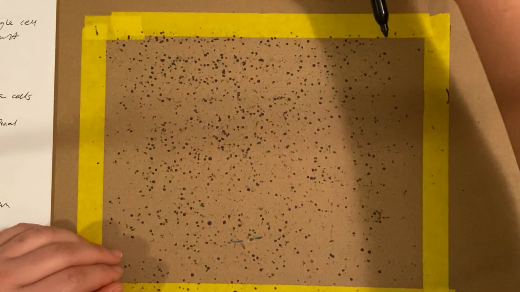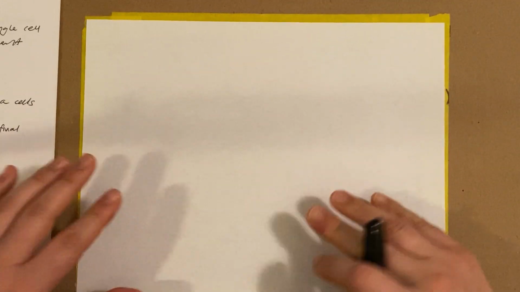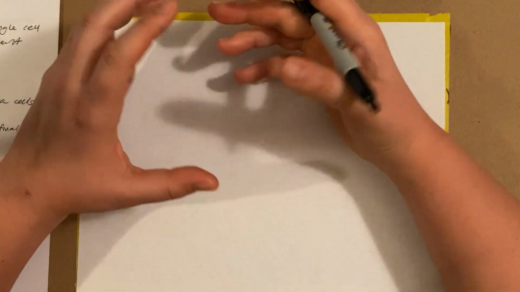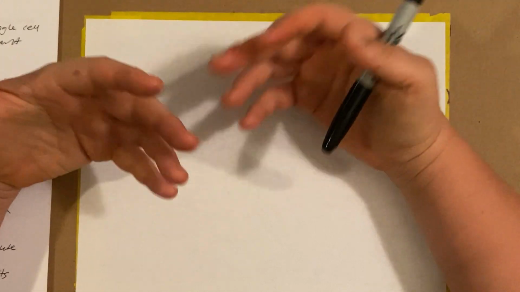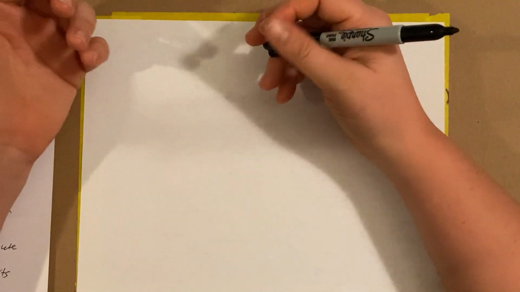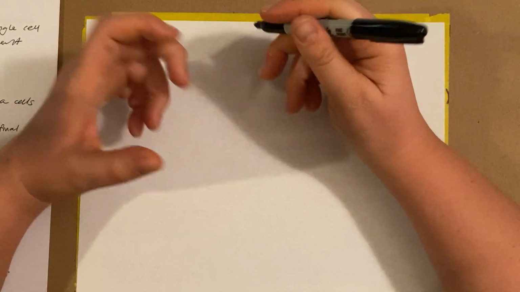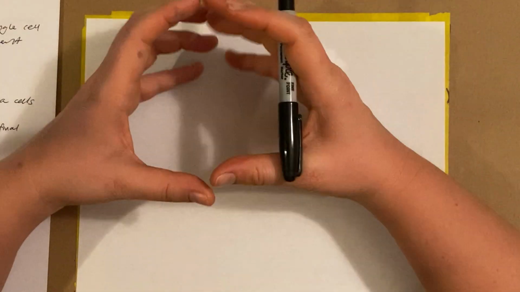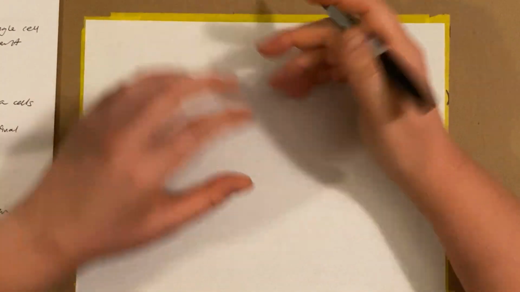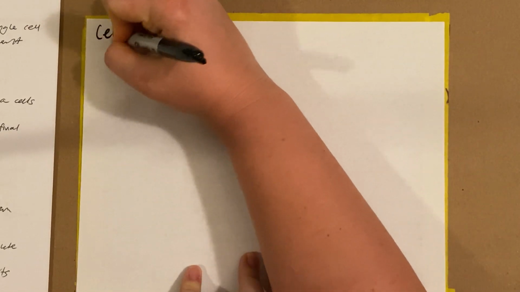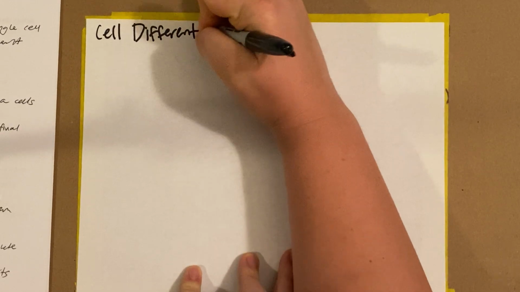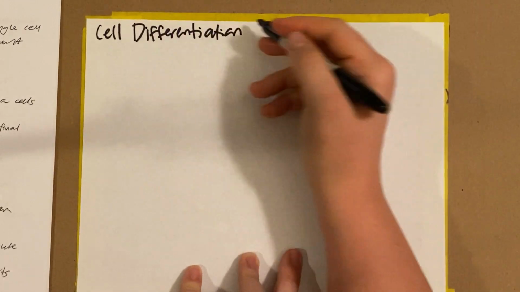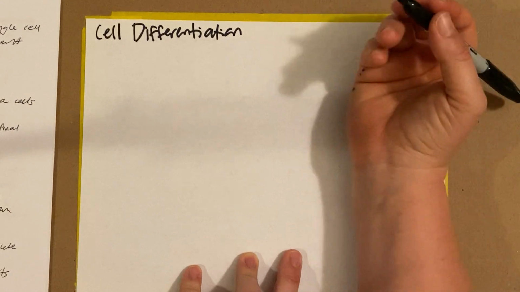And if you think about the human body, we have many different types of cells. We have skin cells, we're going to have muscle cells, we have neurons, pancreatic cells, liver cells, all these different types of cells. And the way that they become specialized, because remember, they're all going to start off from that single zygote, is through a process called cell differentiation. Okay, and so think of cell differentiation as how do cells become different?